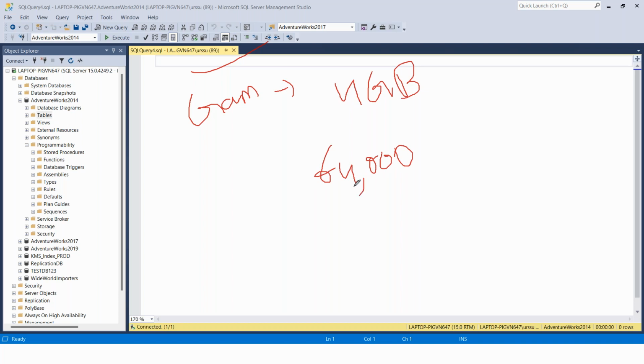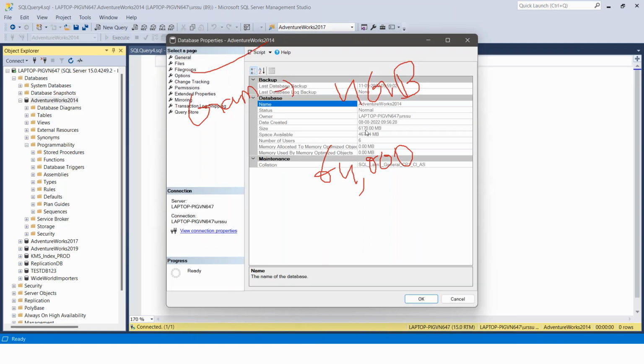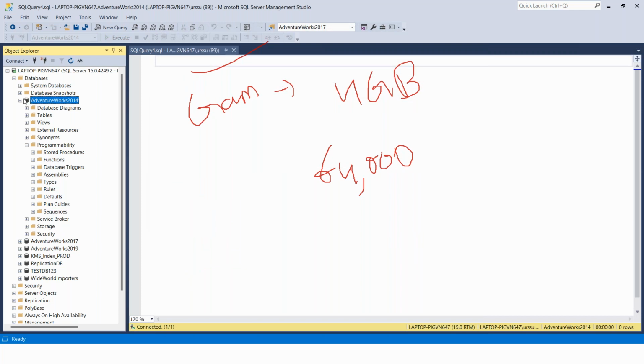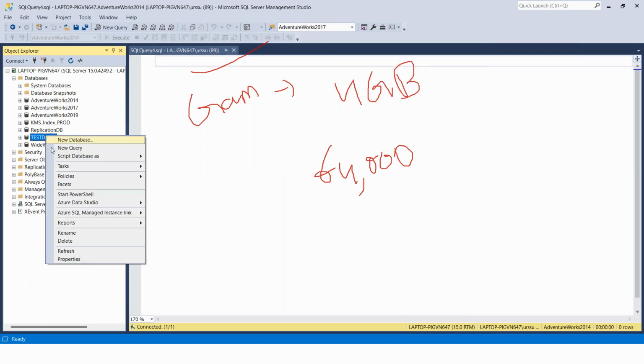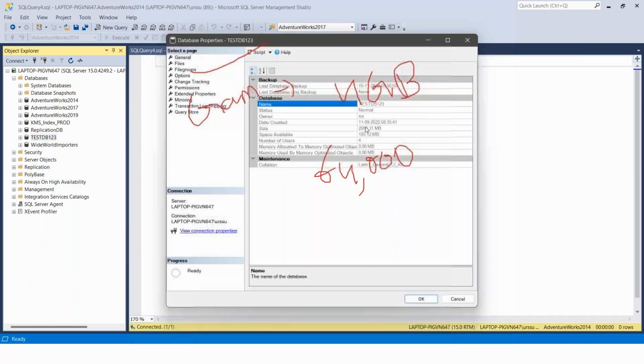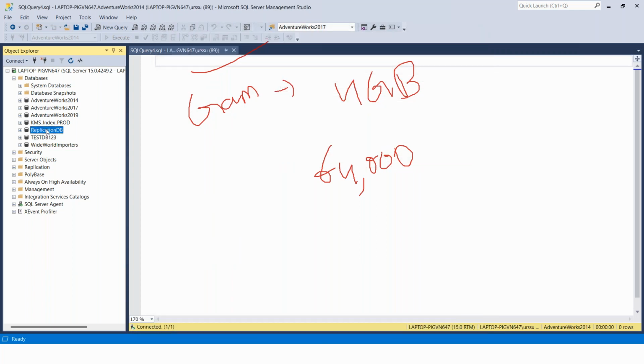Then you will definitely ask, what is the size of the database? Don't go for that one yet, it's somewhat huge. The database is also that much.